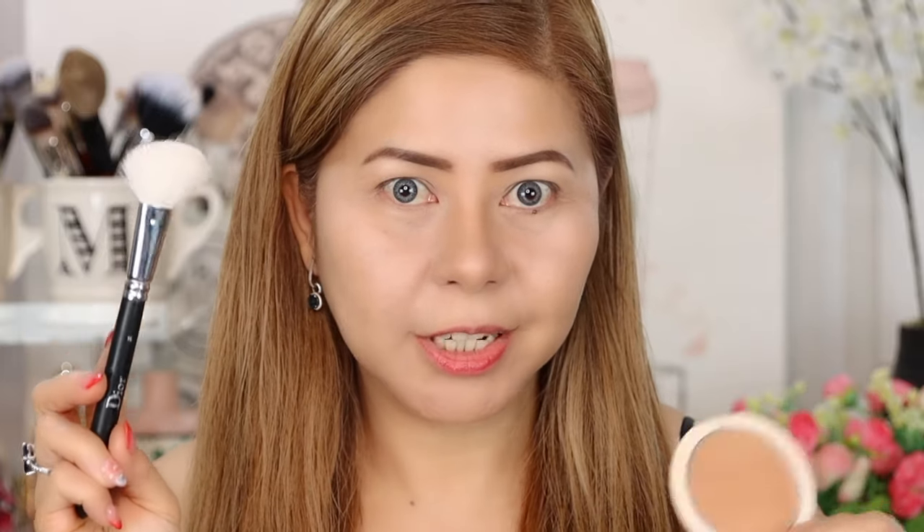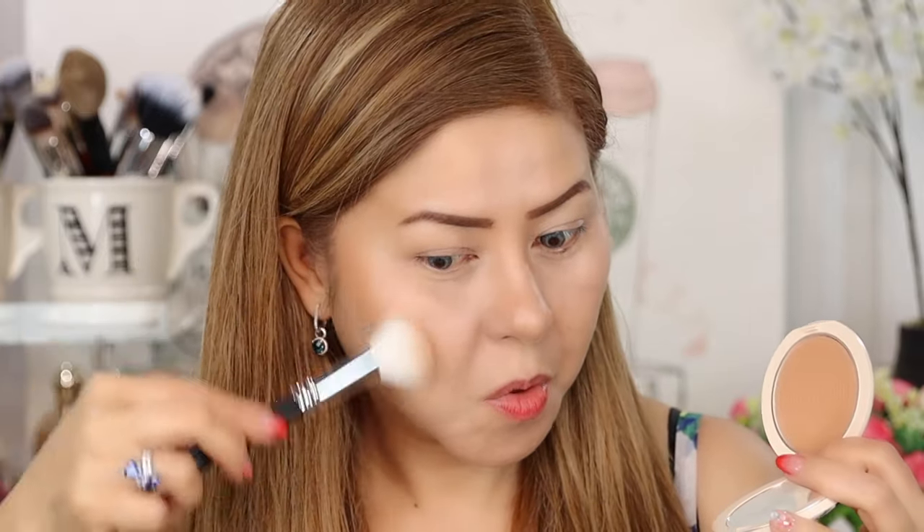I'll start swatching for reference. This new limited edition Dior Forever Natural Bronze is $55. Here are swatches of the four shades — shade 3, which I know is a little bit lighter for me, shade 4, shade 5, and shade 6. I'll use Dior brush number 16. Yeah, this shade 3 is lighter, but now I know I have to stick with shade number 5.